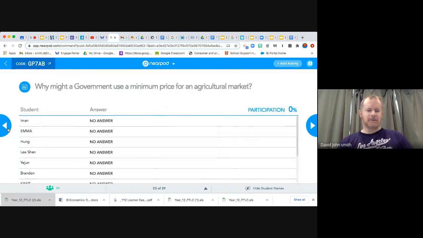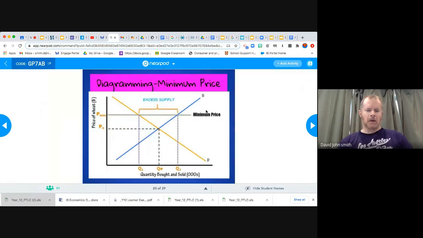As we saw when we mapped it, if that was a minimum wage there, it would actually lead to a surplus again, but it would be a surplus of workers. So you're actually going to create unemployment. There are all these people here who would join the labor market, right? Because they see this increase in supply. So this is now workers, more people wanting a job because the wage has gone up. But of course, because the wage has gone up, it's more expensive to employ people, so the demand for workers would actually decrease. So you would end up with a surplus of workers, which we know is unemployment. And that's a bit of a problem.